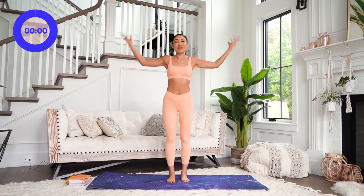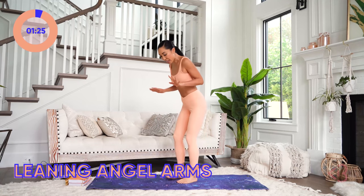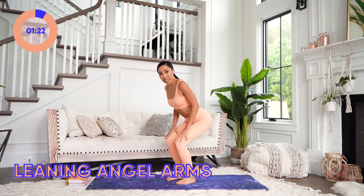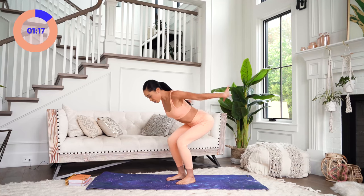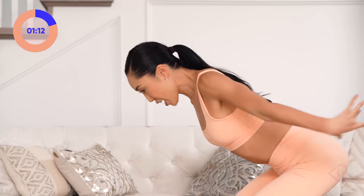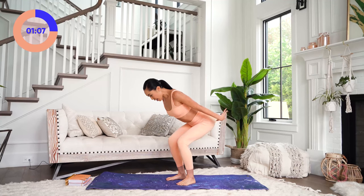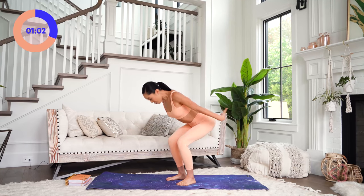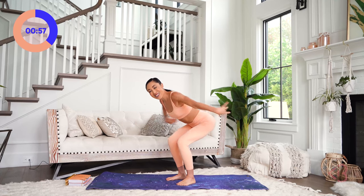Okay, you guys, now, remember angel arms? Now we're gonna do it leaning style. So again, legs hip width apart, bending the knees. You're seated. You're right here. And you're going to angel arm it, back and front, back and front, like that. Chest nice and open, neck in line with a straight spine, wrists coming together, arms coming above the shoulders, back. Yes. These are your leaning angel arms. Good stuff.